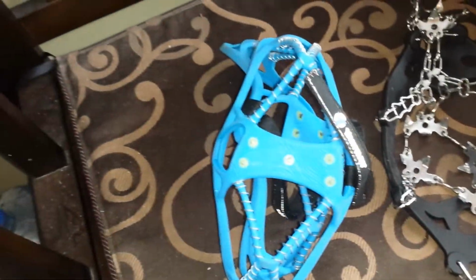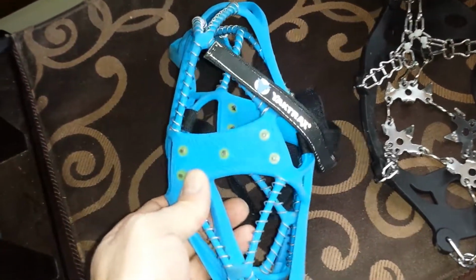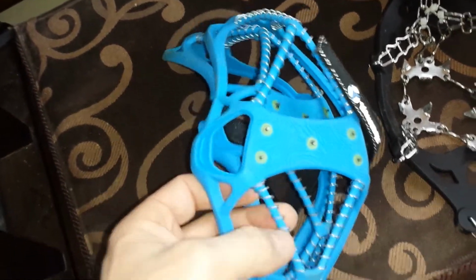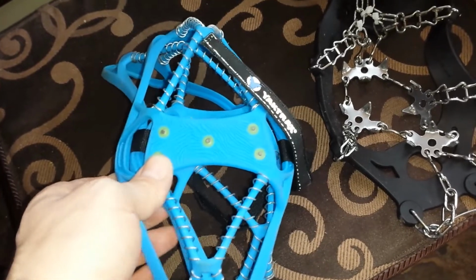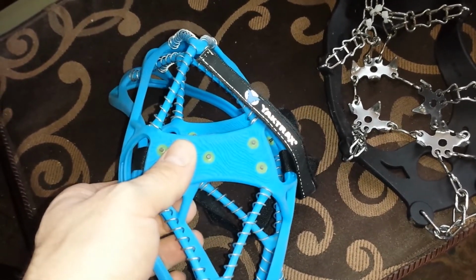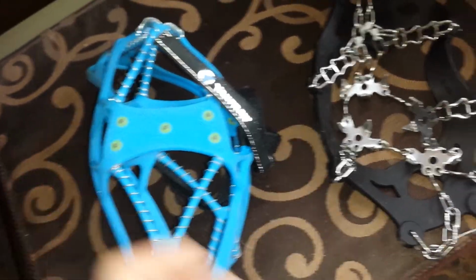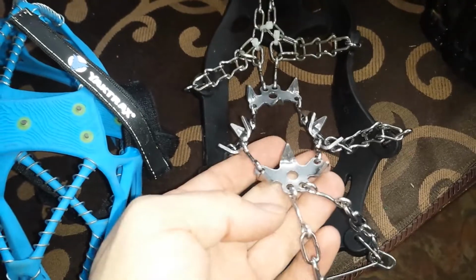Here's some other anti-slip devices we typically use around here. We have these ones here by Yaktrax, and they've got carbide studs on it with wire wrapped in here. They work pretty good. Only problem with them is they're kind of cumbersome and you feel them on your feet. They're pretty good overall.